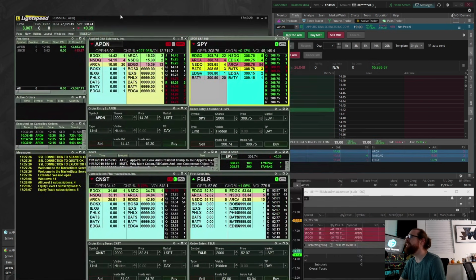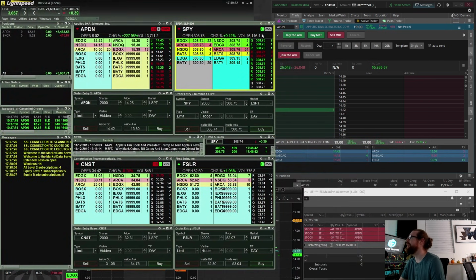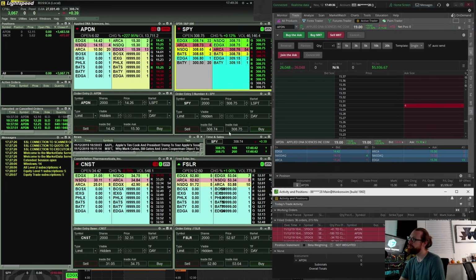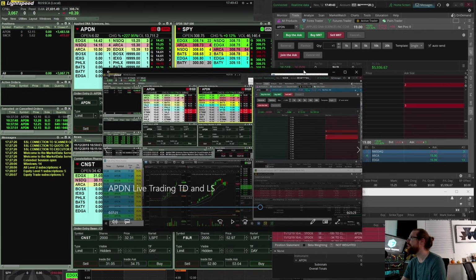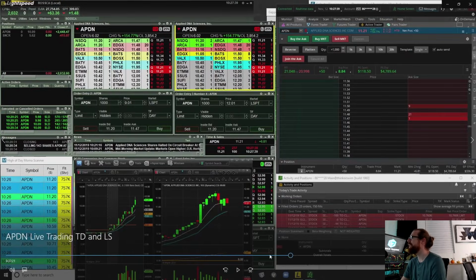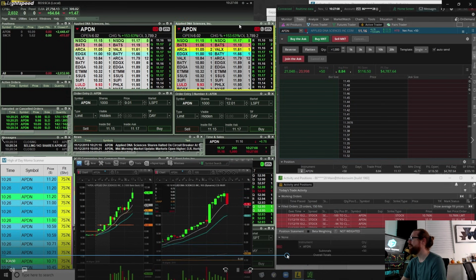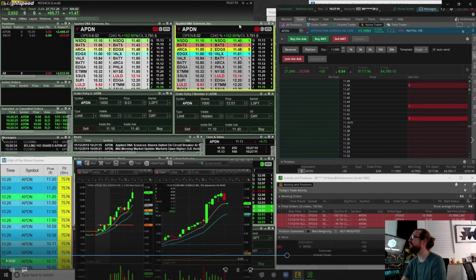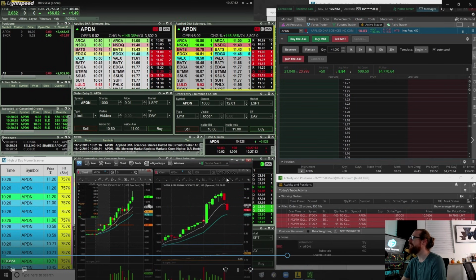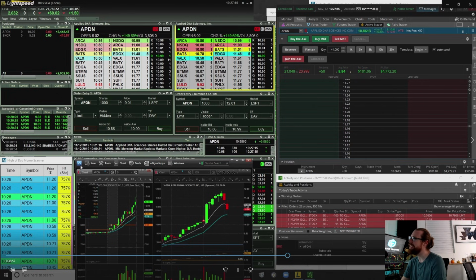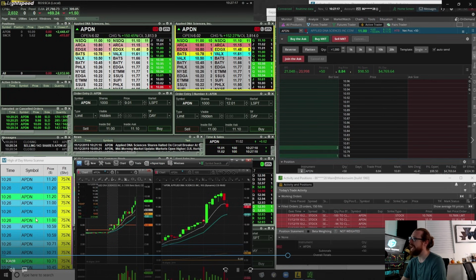So I've got Lightspeed on the left here. So today, for instance, I've got Lightspeed on the left and I've got TD Ameritrade on the right, and this is how I have them set up. So while I'm trading, this is the screen that I'm looking at. And I'm actually gonna show you a video here, just like a real quick clip. This is a screen recording of me trading this morning. As you can see on the left, I've got my Lightspeed, and on the right, I've got my TD Ameritrade. And right down here, you can see e-signal, the charts, and I've got scanners right here on the side.